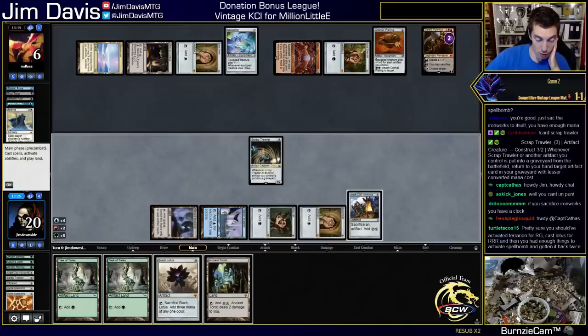And just cast Scrap Trawler and just say go. And then we'll have two Trawlers in play to their Mishra's Factory. And then when we attack with both, the Trawler dies, we get back Spellbomb.